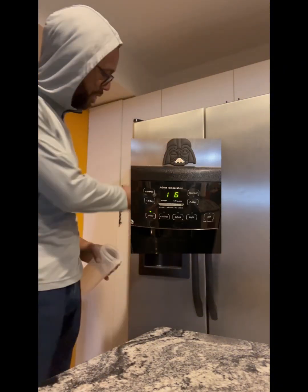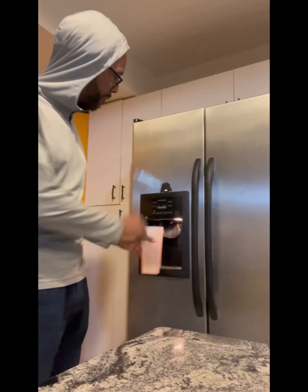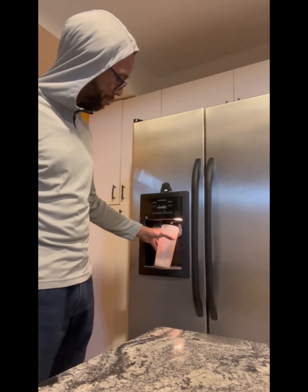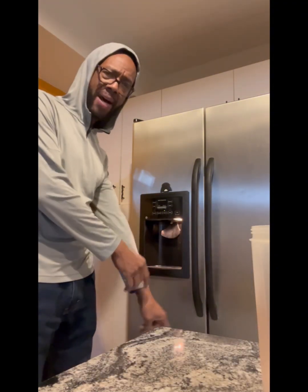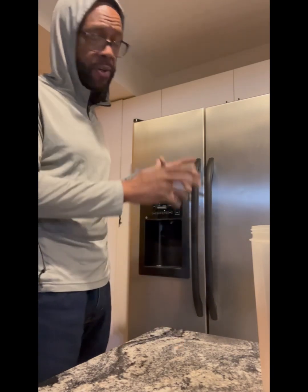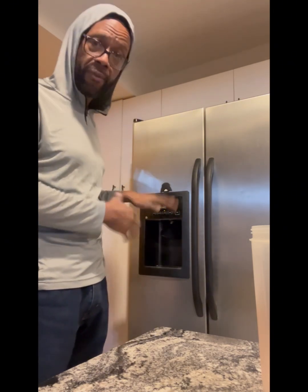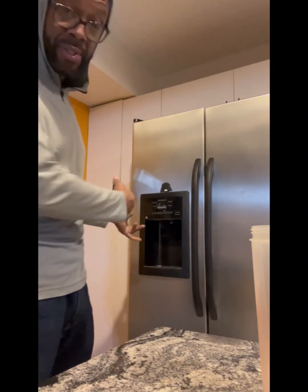So right now when it's set to water, I'm not getting anything. But if I set this to ice, any particular ice, it does that. So I saw one guy who actually disconnected his water line from the bottom of the refrigerator, and I don't want to do that. So I figured let me try some of these other steps first to see if I can prevent it. So as I said, right now I've turned the temperature down from 8 to 1 for the freezer. And what else did I do? It was still not working.